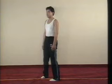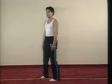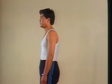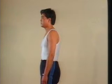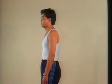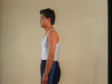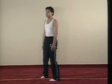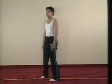Thirdly, relax the body from the top downwards, including the head, neck, shoulders, elbows, wrists, fingers, chest, upper back, lower back, abdomen, hips, knees, ankles, feet, and toes. The muscles, joints, tendons, and nerves in these parts must all be totally relaxed. Lastly, the qi should be made to sink into the lower dantian, and the mind should begin to concentrate on that part.